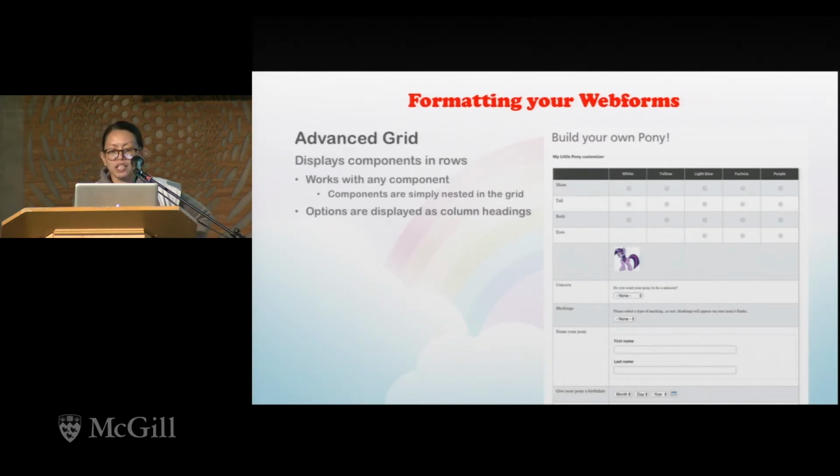It works with any component too, and what it basically does is display any common options as column headings, what you see here at the top, and any field labels are displayed in the first column. That's super useful because you can basically combine different fields with the same options.